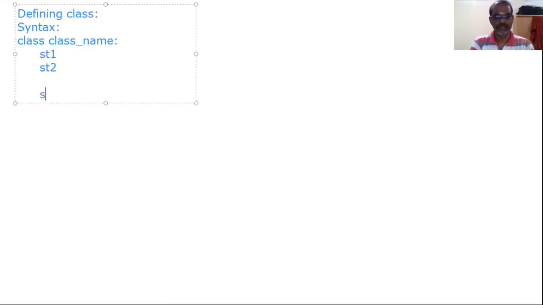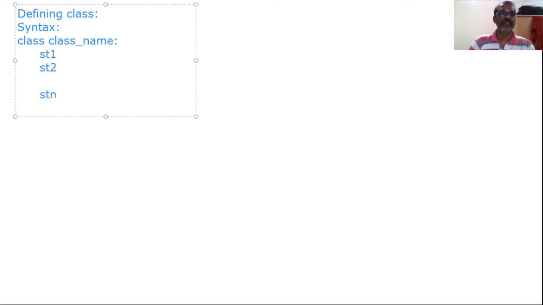Defining class. So the syntax is: first we should have the keyword class, then the class name, then one colon. Under this, with one tab, we have statement 1, statement 2. Similarly we can have any number of statements, up to statement n. That's all.